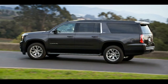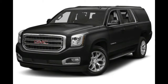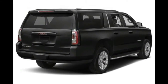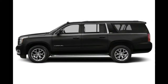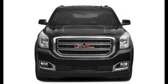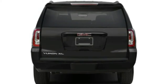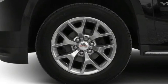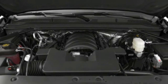Safety equipment standard on all models includes a rear-view camera and proximity sensors in front and rear, and with models having a bench seat in front, there's an additional airbag that separates the two passengers. Optional safety equipment includes adaptive cruise control, lane departure warning, blind spot monitoring, rear cross-traffic warning, and forward collision alert.